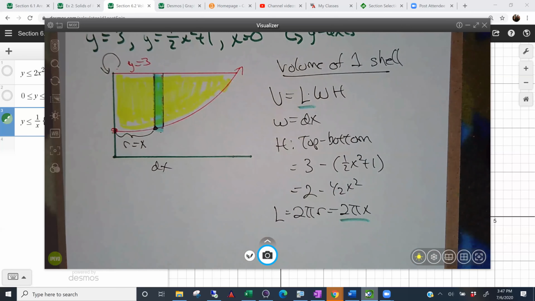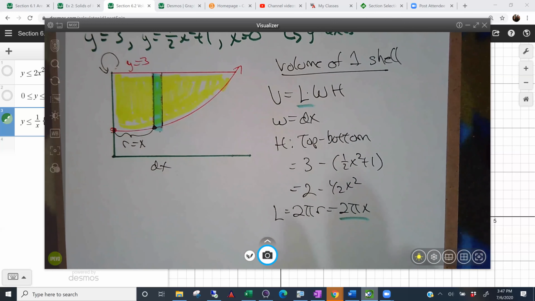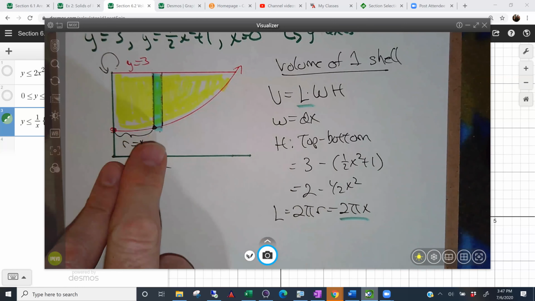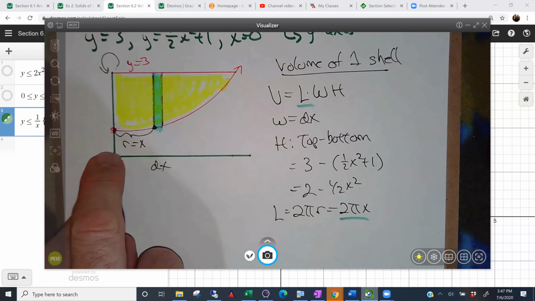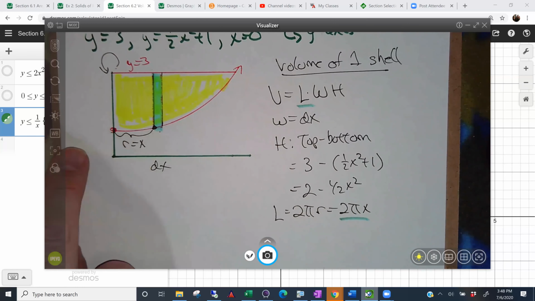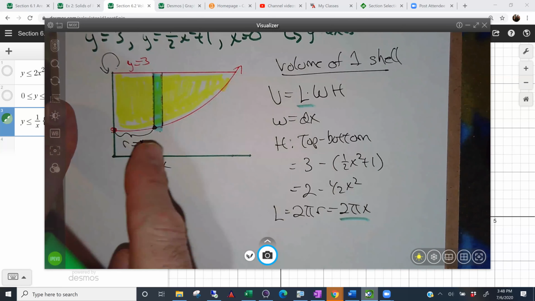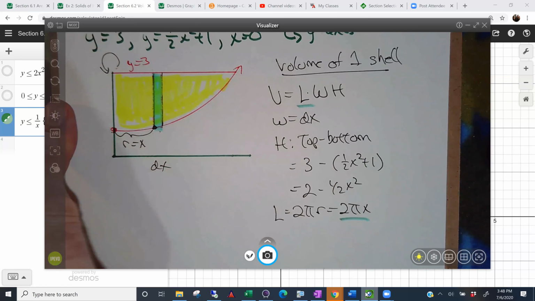Well, let's see what happens when we do a dy slice. The next one we'll do, we'll rotate around a horizontal axis. That way we do a dy slice. So it's a great question. But your dx ones are typically going to be that. Where it's going to be different than x is if you have something other than the y-axis for your axis of rotation. So if I had x equals -3 here, then the radius would be x minus -3, or x plus 3. So it's a great question.